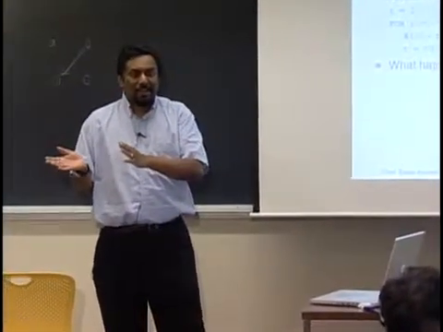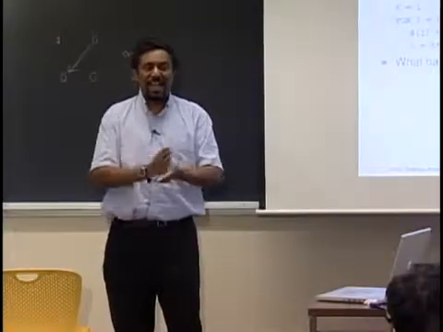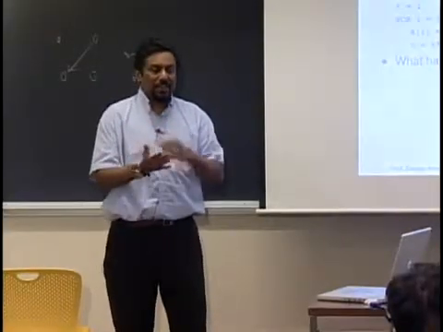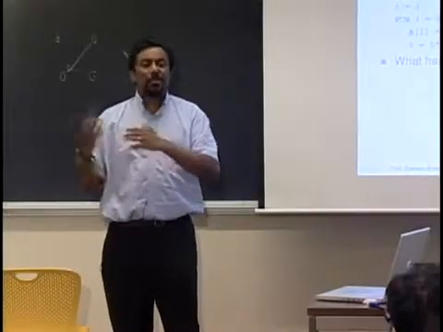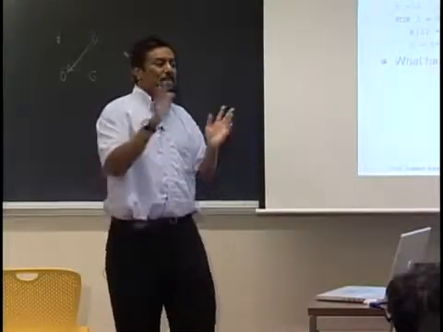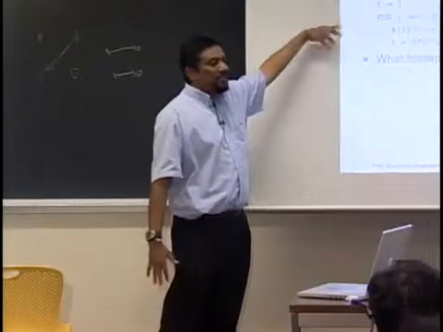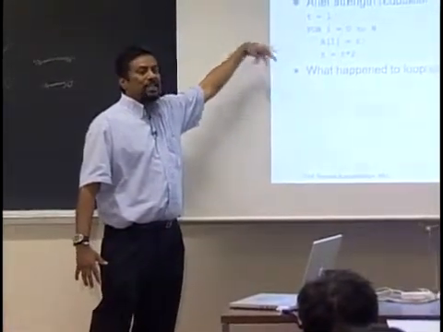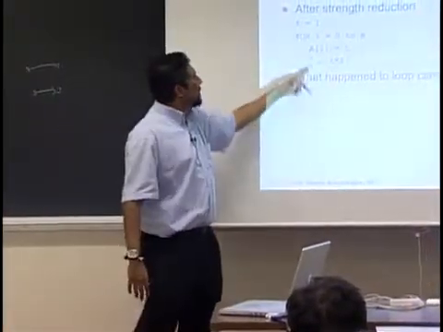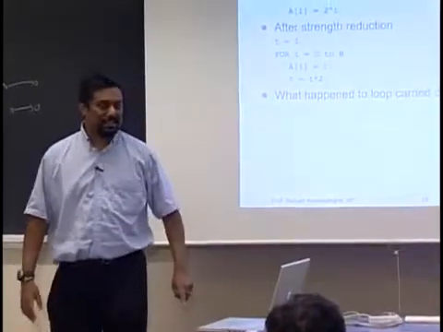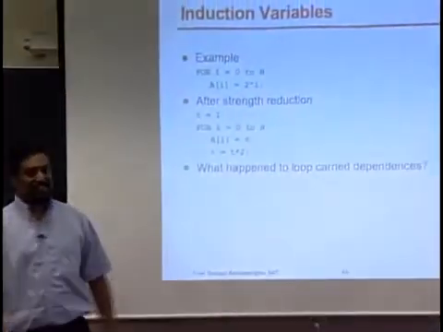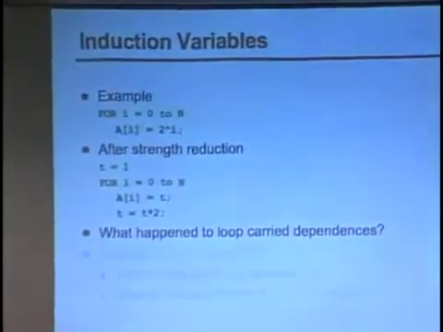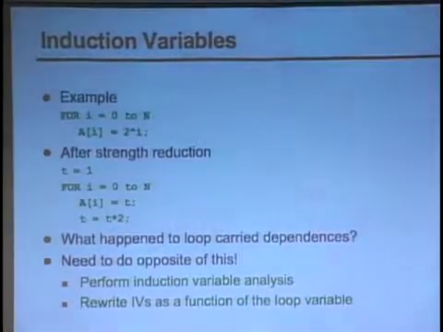So this is a little bit counterintuitive. You look at a program and say, yeah, there's a loop carried dependence. I can do it a little bit more expensively without the loop carried dependence, and then suddenly my loop is parallel. So there might be cases where you have to do it by hand, and a lot of automatic parallelizing compilers try to do this also. So just look at these kinds of things and try to move in that direction, whereas most sequential compilers try to find these and move in the opposite direction. So, okay, I said that.